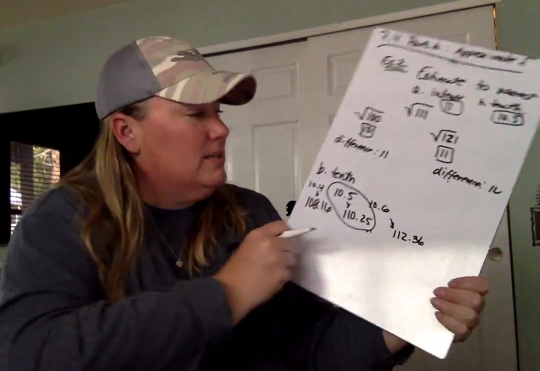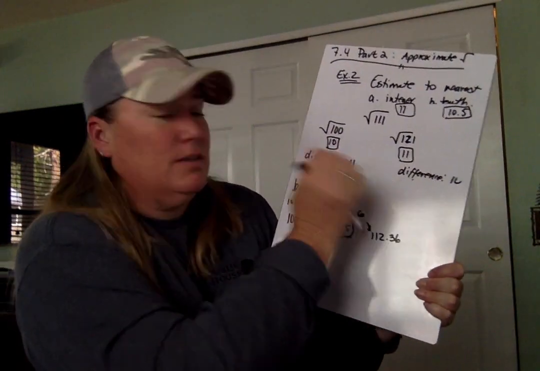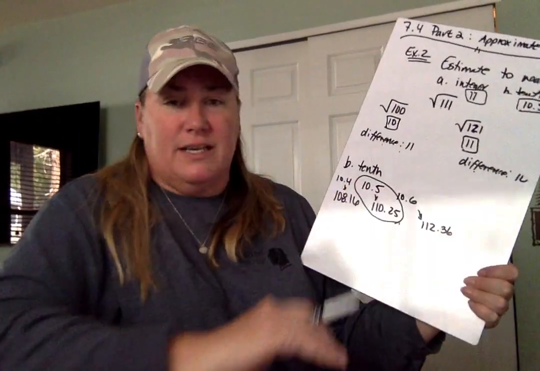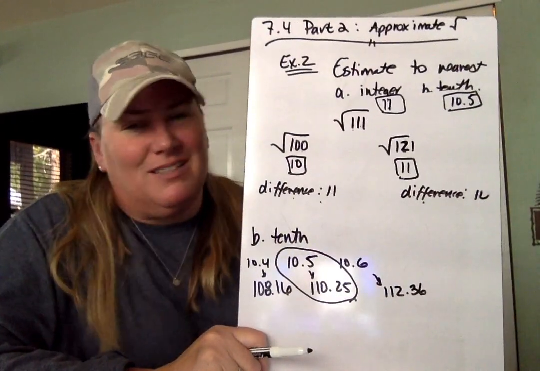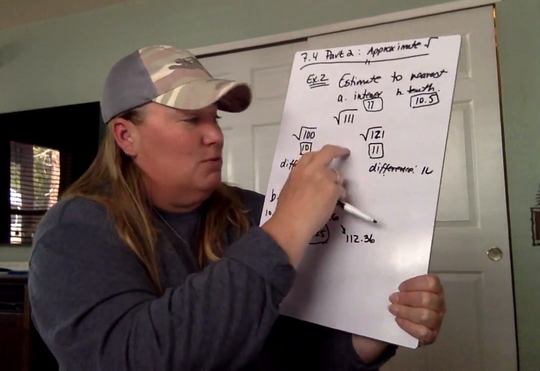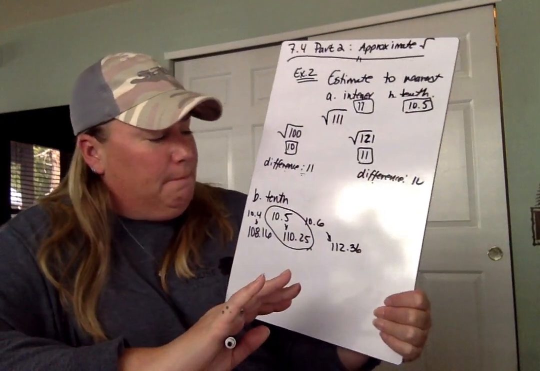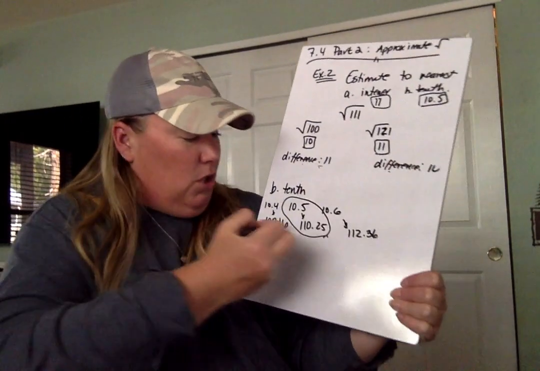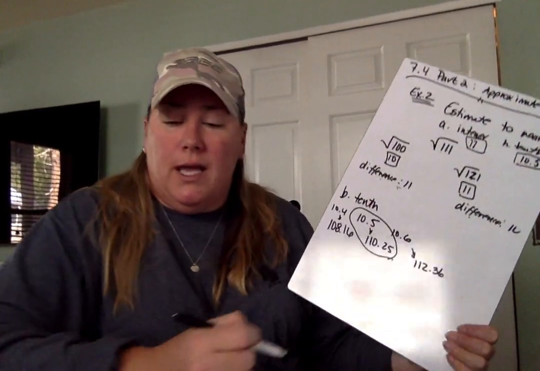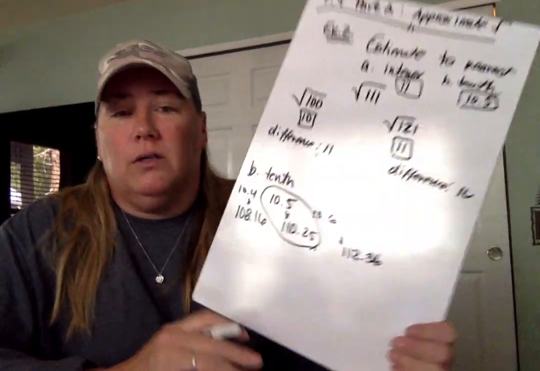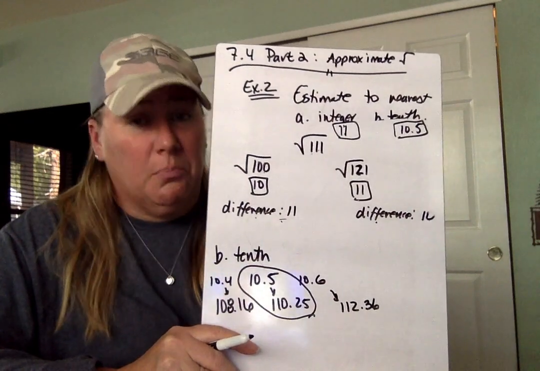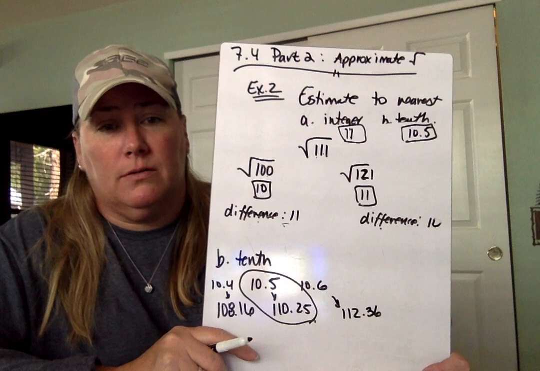So when you estimate the 10th, guys, you want to use the difference here to give a good starting point, I guess you could say, for when you pick decimals. And if you have a really hard time with this, because this is not an easy process, and I know I probably confused you guys here because I was looking at the wrong 10s and 11s when I should have been looking here, but hopefully that was okay. If you have a really hard time with this, then just do all of them. Something 0.1, something 0.2, something 0.3, something 0.4, on and on and on. And then check them on your calculator to help you out. Because it's not an easy process, but it is an important one. And we do need to know how to do this.